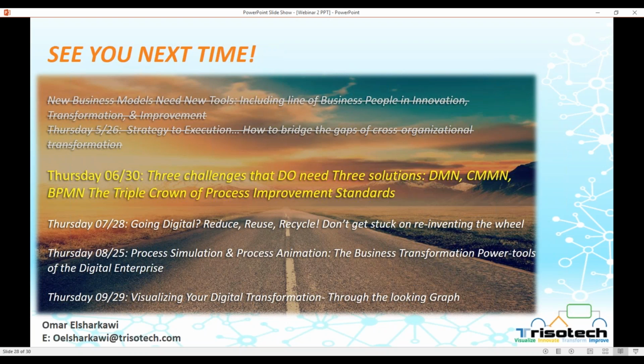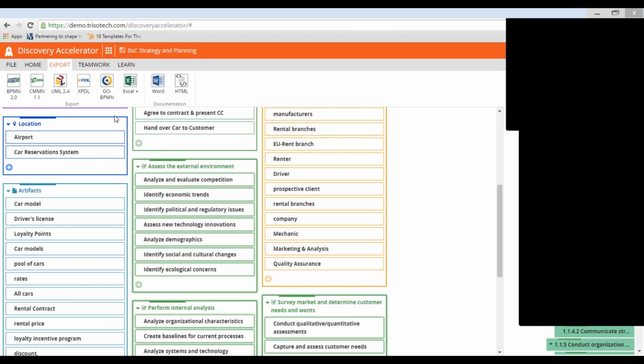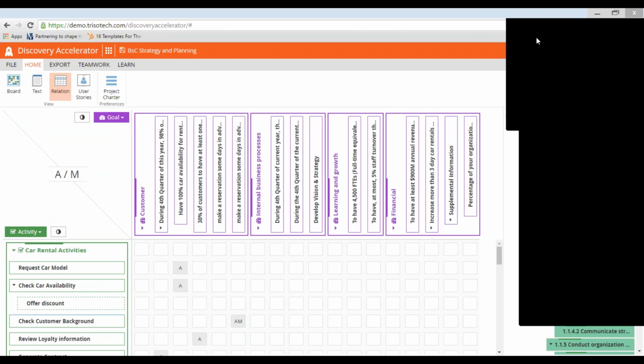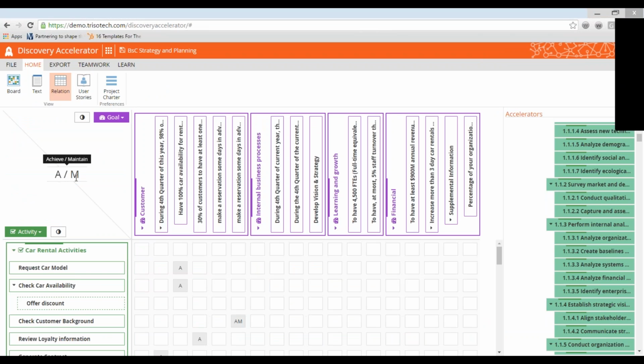So we have here a question of someone asking, can you enter relationships between goals and activities? Yes, actually. Let me pull up the demo screen again to show you how that is done. So if I go to my relation charts over here, and between goals and activities, this is my achieve and maintain screen.